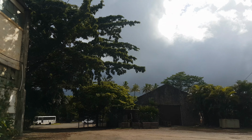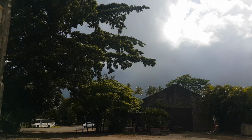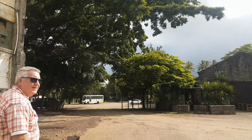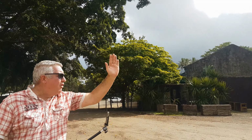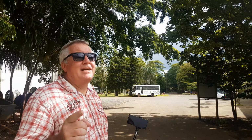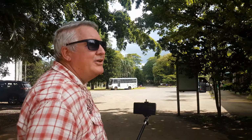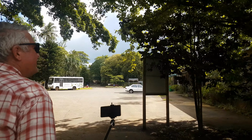Oh, look at those dramatic black clouds. If we stick around, we might get to see those rivers fill up. I'm sure we will. It's stormy out there. Yeah. But it's all around us. The only place that is clear is the way home. Everywhere else has the black storms. I think Grand Port is telling us, go home. Time to go. You've been here for hours now. You've seen enough. The only place left is home.